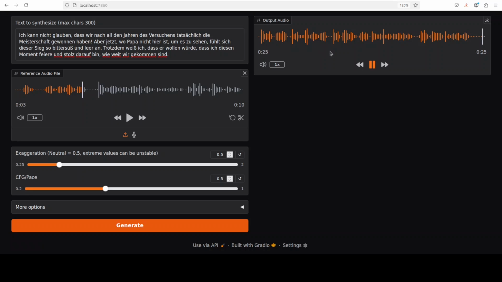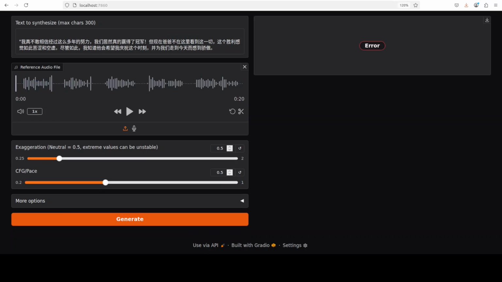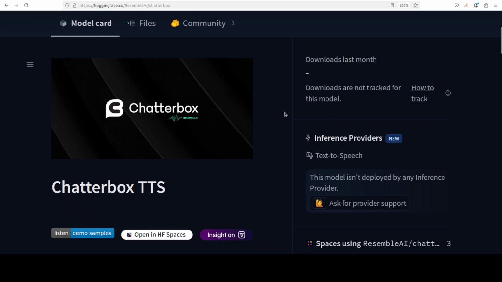Very interesting. I mean, I have no idea about German, but it doesn't look bad to me. So if you're a German speaker, please let me know. So I tried it with Arabic. It doesn't work. Now, I tried it with Hindi, Urdu, and a few Turkish, Persian. It doesn't work with those languages. In this one, I actually gave it the Chinese audio and the Chinese text, but it doesn't work. So that's it. Let me know what you think about Chatterbox.